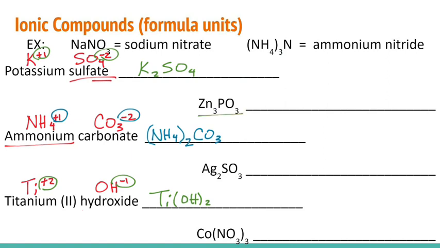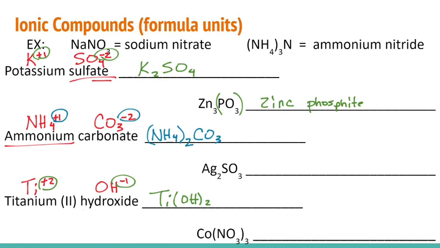Now, writing the names, you can tell when you look at these formulas that they have more than one element together, or more than two elements together. So one part of this is going to be a special group, and it tends to be the ending two elements, unless you see ammonium there at the beginning. The name goes exactly like it did before. No prefixes, just name what you see. Zinc, and then PO3 is phosphite.